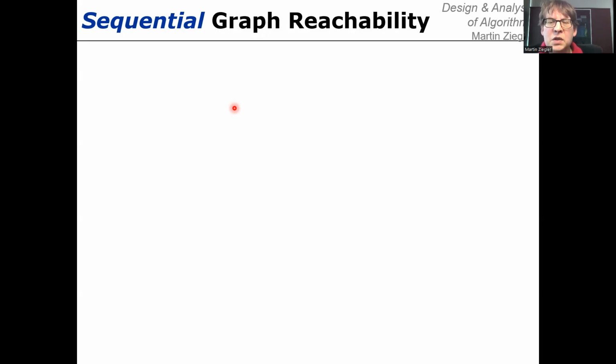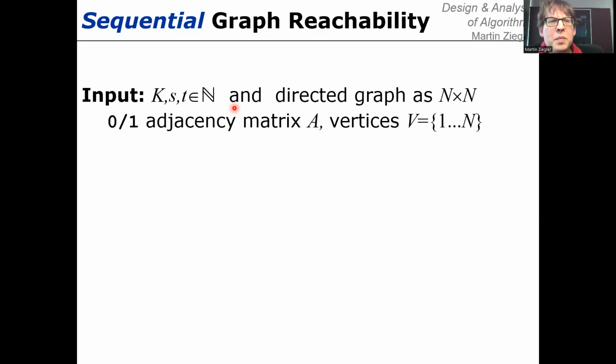And here we want to consider a strengthened variant of that, namely we have an additional parameter k. We're not asking whether one can reach T from S at all, but the question is, can we go from S to T within at most k steps? Now, if we set k to be n, the number of vertices, then we recover, of course, the original problem: can we reach T from S at all? Whereas if we cannot reach T from S within n steps, that's the same as saying T cannot be reached at all.